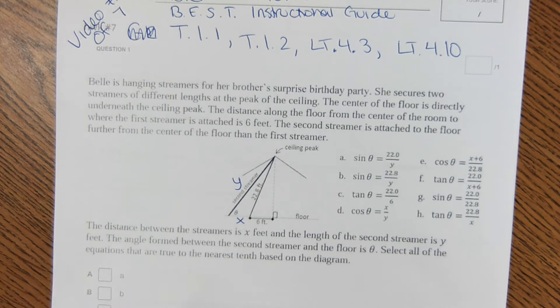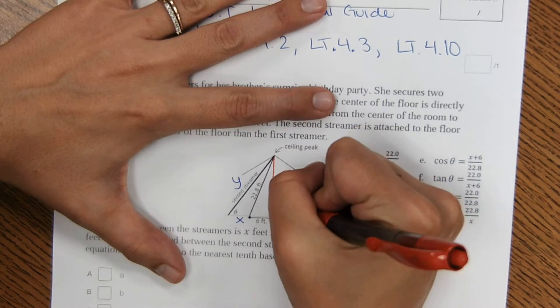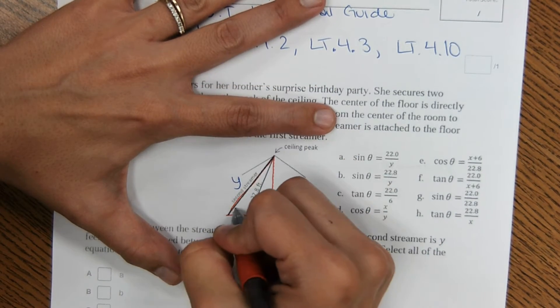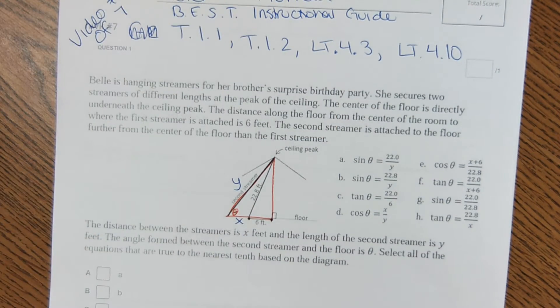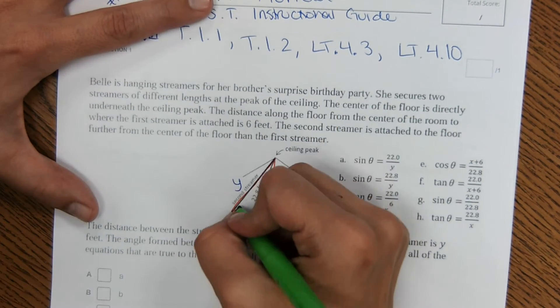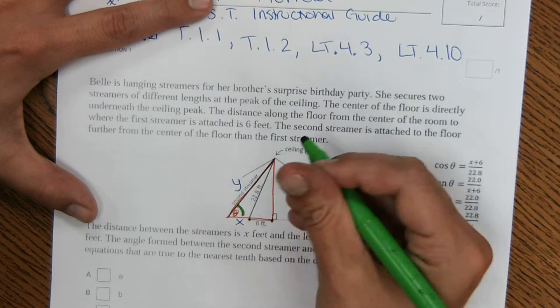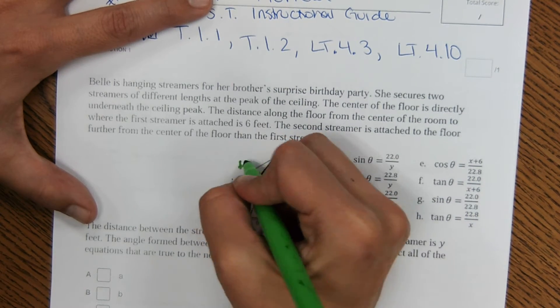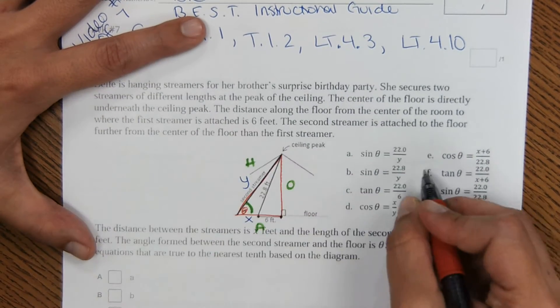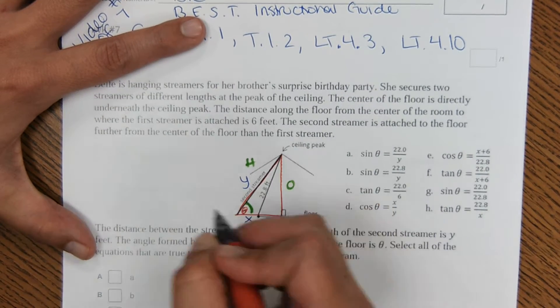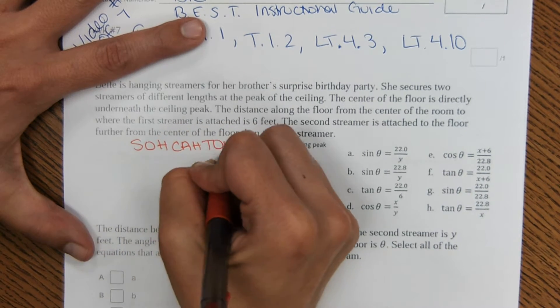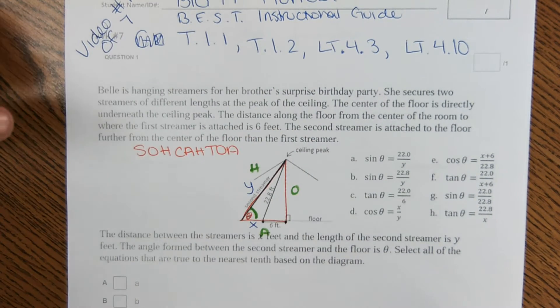So we have right triangles here and we're going to be using some trigonometry, specifically focusing on this right triangle because theta is right here. And then from that right triangle, from this theta here, we have opposite, adjacent, and hypotenuse right here. And so when I try to find the trig ratios, that's what I'm going to be looking for. So using SOHCAHTOA, these ratios are also on your reference sheet if you need them.